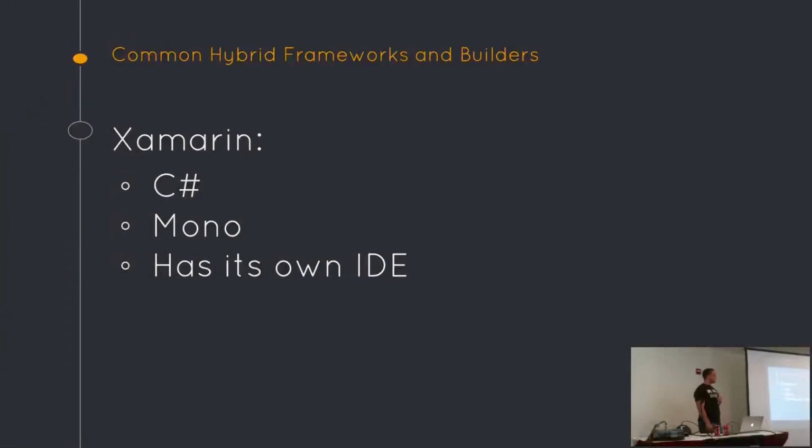So I would say second most common would be Xamarin. If you know how to write C#, you can write a mobile application with Xamarin. What it does is it uses what's called Mono, so you can run C# and the .NET framework on a Linux platform, being Android, as well as iOS. The interesting thing is that they have their own IDE, and their own package managing system as well. So they have their own issues, but they just translate C# over to Java and over to Objective-C.